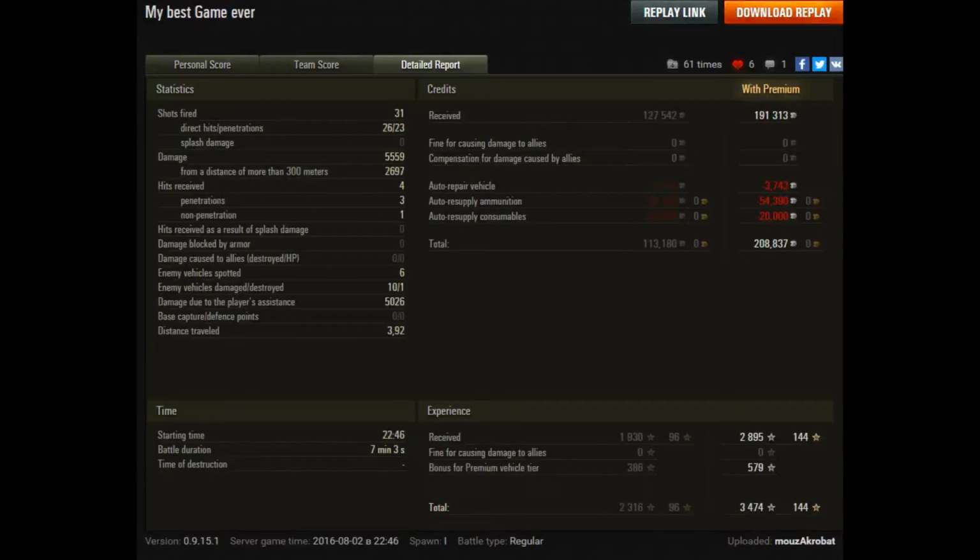And finally, the detail report. Moose fired 31 shots, 26 of those shots hit, 23 penetrations, 5,559 damage, 2,697 over 300 meters, so a little bit of sniping. He was shot 4 times, 3 of those penetrated, 1 apparently bounced. He also damaged 10 vehicles, which did give him the Confederate award.